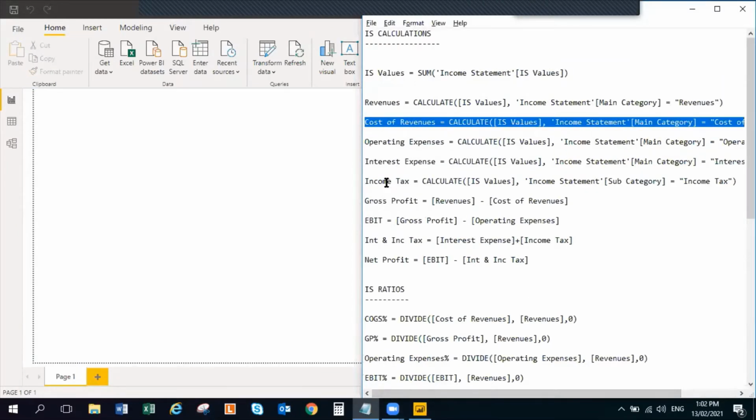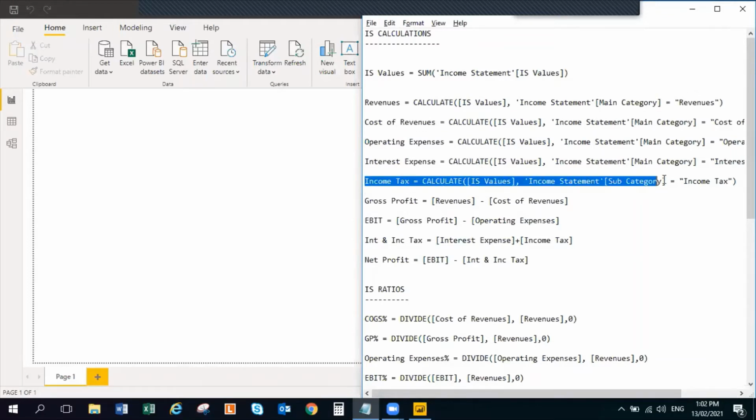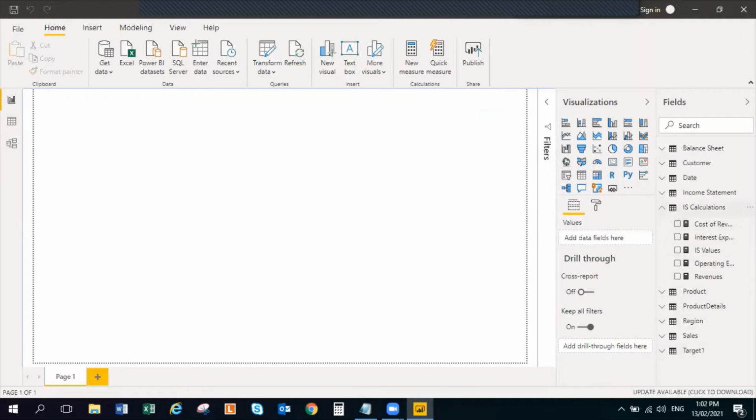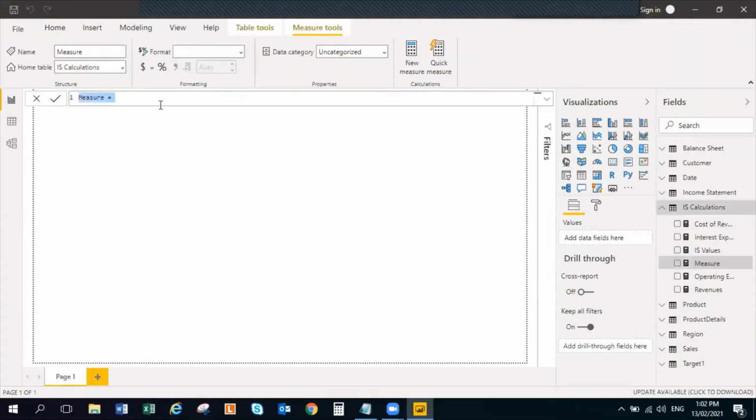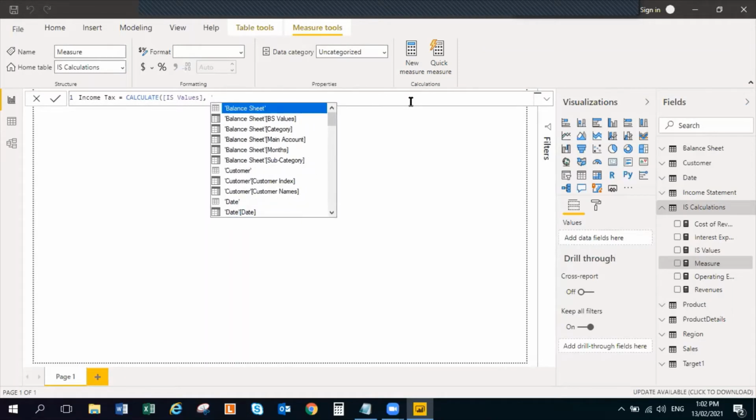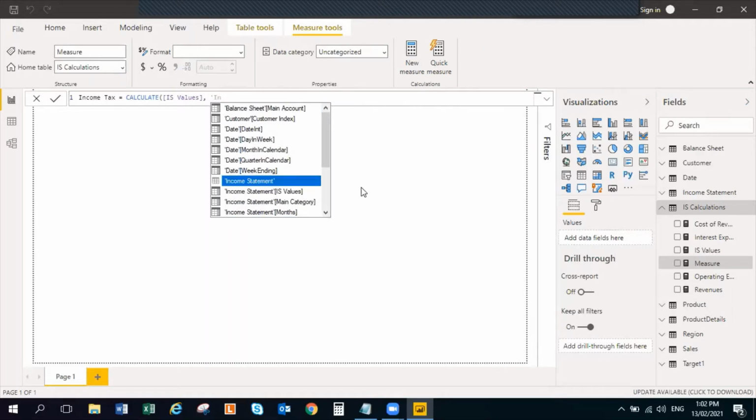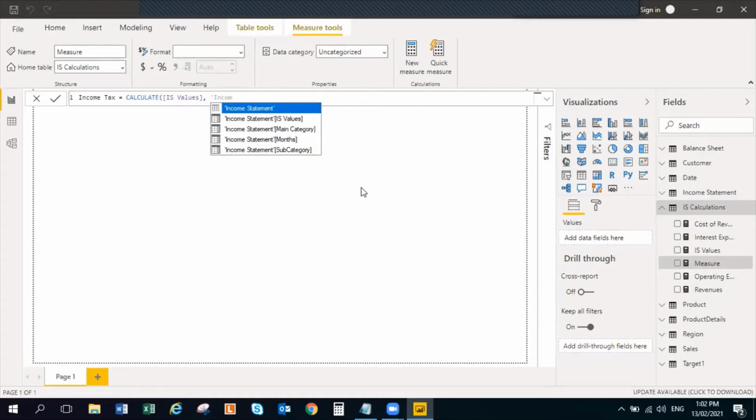Next is income tax. Income tax formula is from subcategory. Okay. New measure. Subcategory.